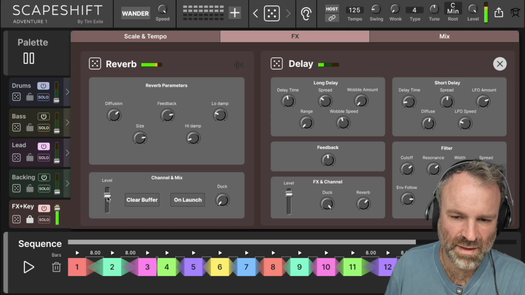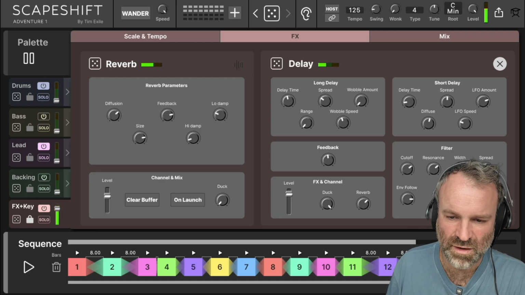Bring that back a bit. And then overwrite that, and then it drops straight back down into.